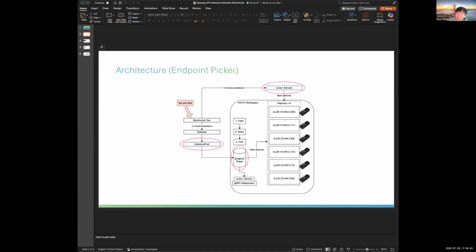usage, and they also have their own implementation of prefix caching. So it's best for things like multi-turn conversations or really long system prompts. Lots of options and a really pluggable interface where I can just turn off certain plugins and restart the pod, and it'll be in effect within like 5 seconds.